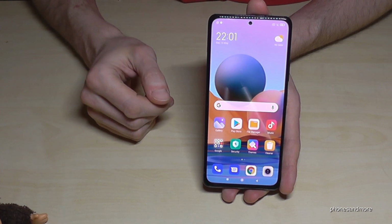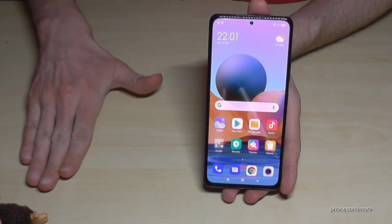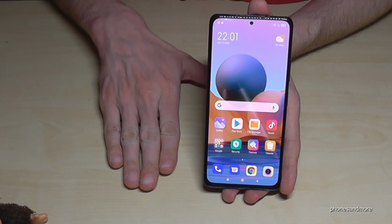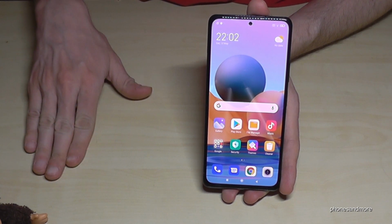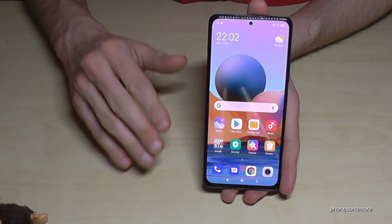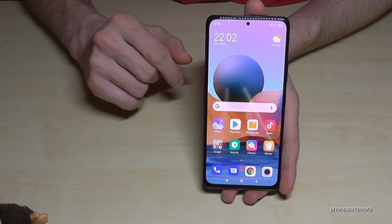And the next feature I want to show you is also pretty nice, because you can have on one phone two desktops. Maybe one for your business stuff, one for your private stuff, or one for your private stuff and one for your very private stuff. So you can have a second space. Let me show you how you can do that.